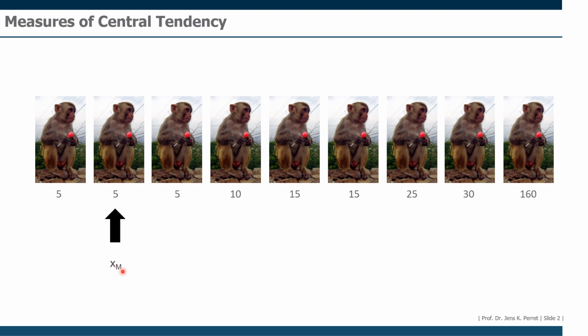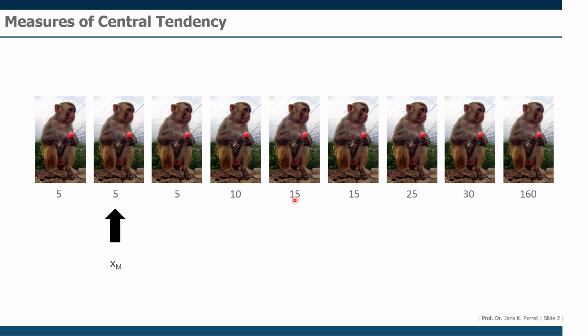So we can turn to the second one, the median, which requires ordinal data and an ordered data set. Well, this data set already is ordered from smallest to largest value. Whenever we have an ordered data set, we can say the median is the value in the middle. In the middle, this means that half of the data is smaller or equal to the median, half of the data set is larger or equal to the median. Well, in this data set, we have 9 observations, 9 monkeys. So the monkey in the middle, and the value in the middle, is the median.